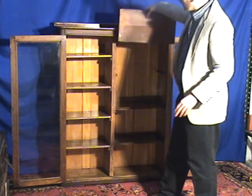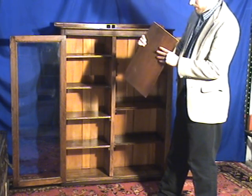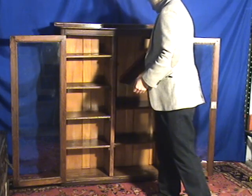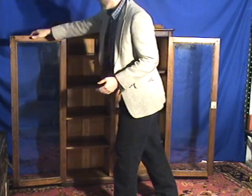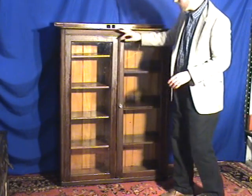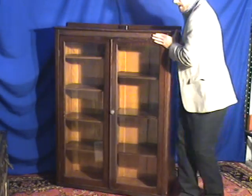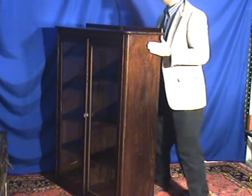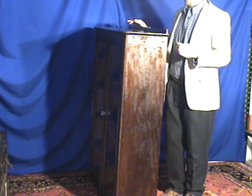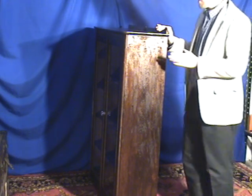You can see the oak is consistent in age with the original. This piece, as most antiques, has a hardwood shelf with a veneer exterior. Veneer, as the more knowledgeable antique furniture buyers will realize, is hardwood — very sturdy and very stable. It is not similar to what people often consider veneer today, which is basically just a laminate plastic. Veneer is wood, and it's a fine sign of quality and decoration.